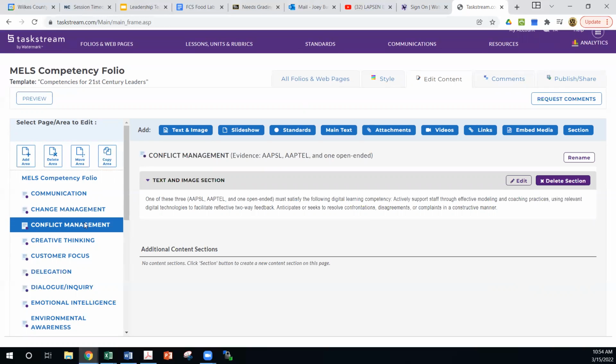Now, what a lot of candidates think is conflict management is maybe discipline issues with a student, and that's not what it's asking here. Conflict management is where you bring resolution to some type of opposing opinion or view, or it could be a contentious situation where a couple of adults in the building are having some problems, and you help mediate that and facilitate a resolution. Then you can certainly do that.